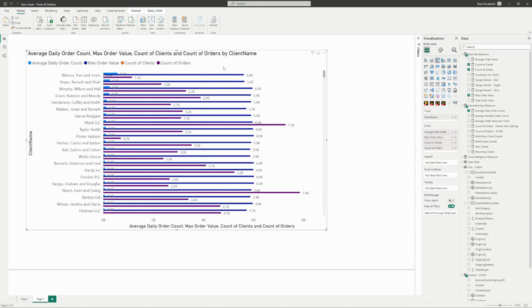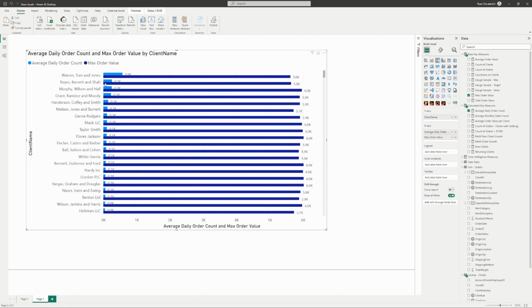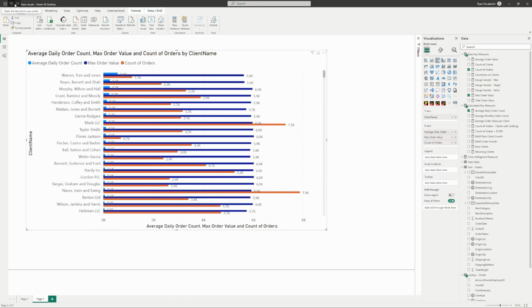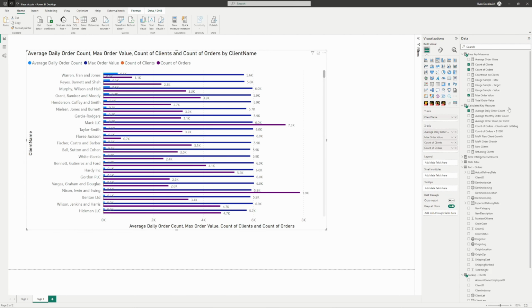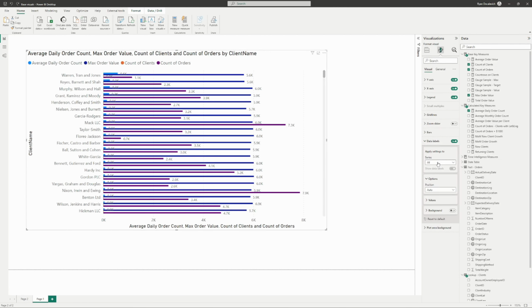What clustered means is, instead of stacked, it's a new column or row for each value that you've put on your visual, right? So this gets a little cluttered when you have a bunch more on there, right? If you have too many columns, it can look a bit messy, right? So maybe you want to turn off specific data labels for some specific series, which you can do. So again, just going through and knowing all of those different options that you can use to make sure those visuals are powerful and providing the insights that you need.